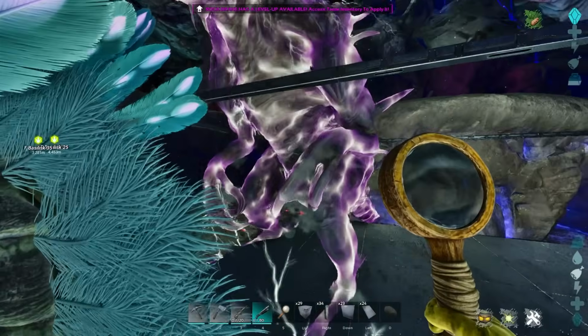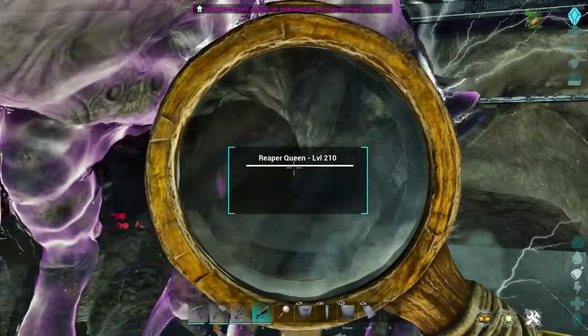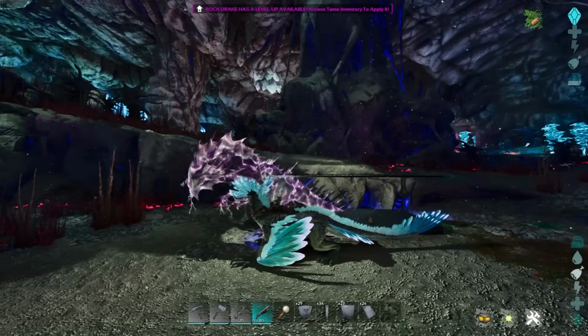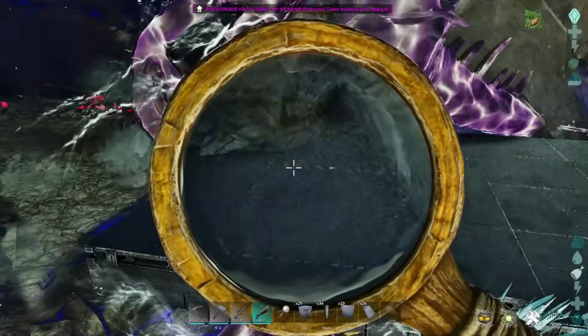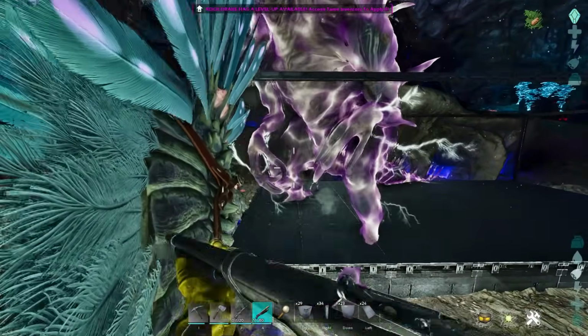All right, magnifying glass out. Check the health of it. I saw 22,000 health, so we're pretty set. That's my rock drake, and that's the Reaper Queen, 22,000 health. Now I'm just going to pump it with one of those just to show you how much damage it does with the light on. You got to be careful. Where was it? There it was. I think it was at like 13,000. Okay, so 13,000 health is plenty of health.